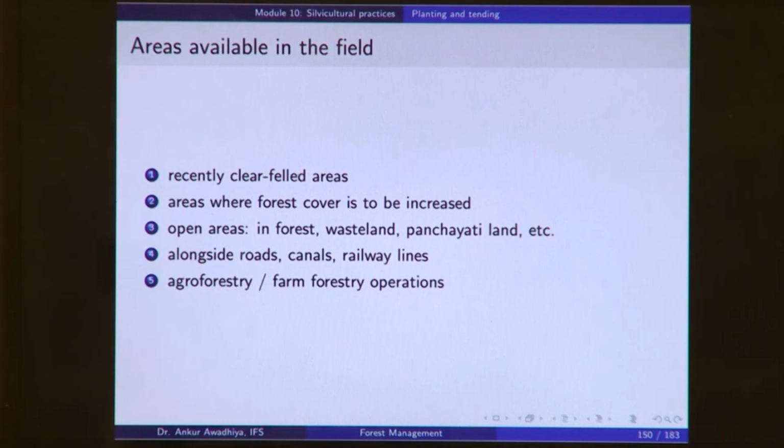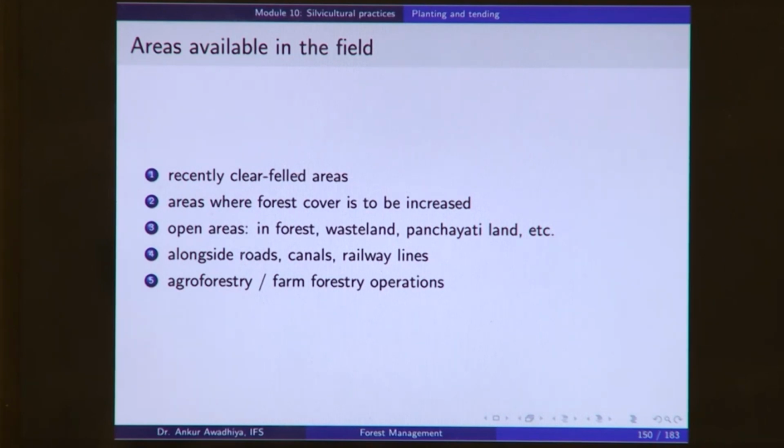And another category is that of agroforestry or farm forestry. Now, there is a slight difference between agroforestry and farm forestry. Agroforestry is a situation where a farmer is trying to have revenue both from his forest crops as well as the agricultural crops.